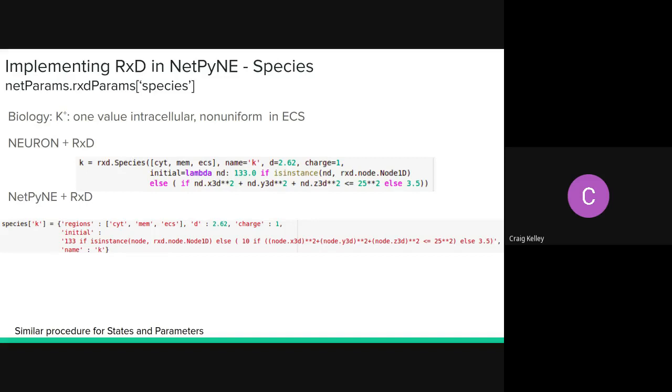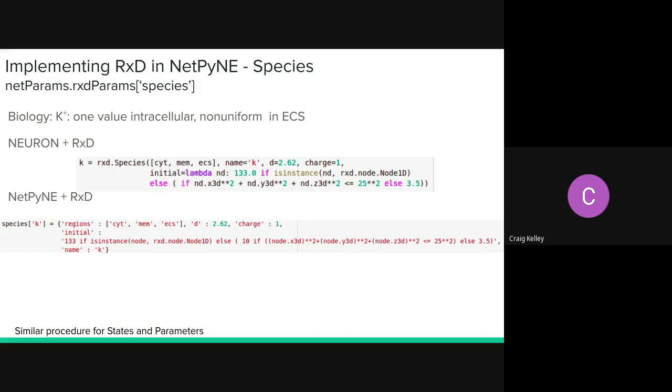So here's the neuron version. This is using a lambda function rather than defining a function outside of the call to RxD species, but it's the same idea, where first we have to check if this is intracellular or extracellular.